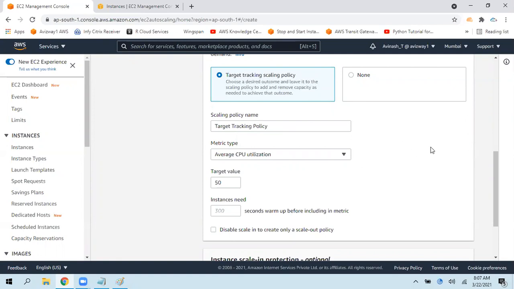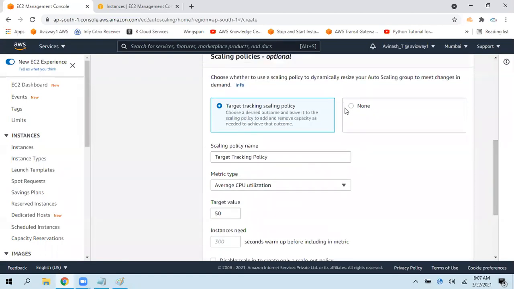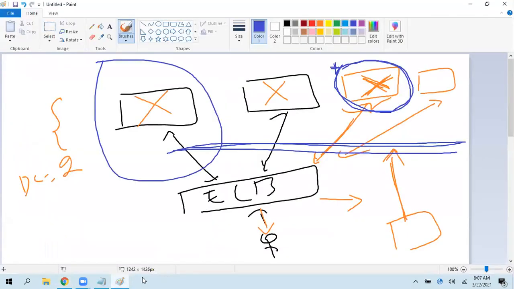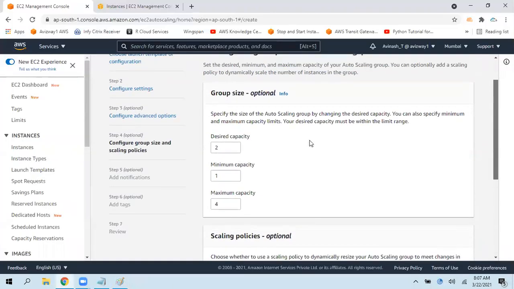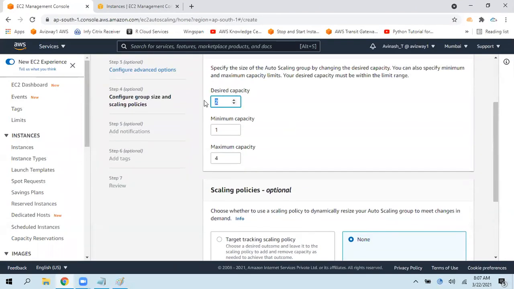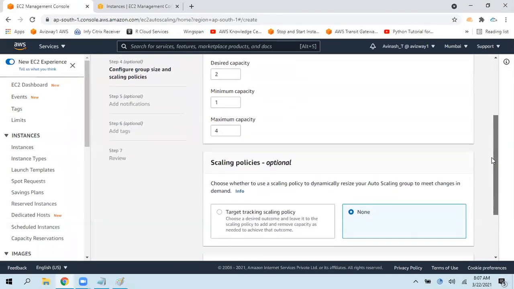But I'm going to show you scaling policies manually, so I'm going to choose none. I'm not going to choose any scaling policy at the moment. I'll configure it and I'll show you that. So I'm going with none here. That means I'm giving my desired count as 2, and the scaling policy I'm going to select as none, so my application always runs with 2 EC2 instances.